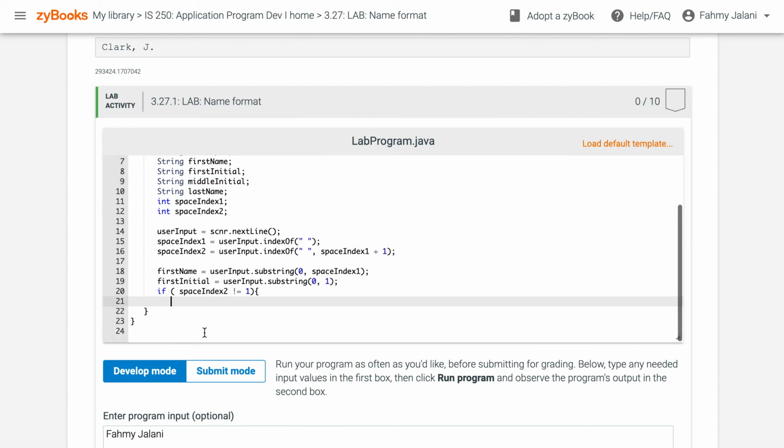Some of you have a middle name, and we have the user input, user input substring. Okay, use this.